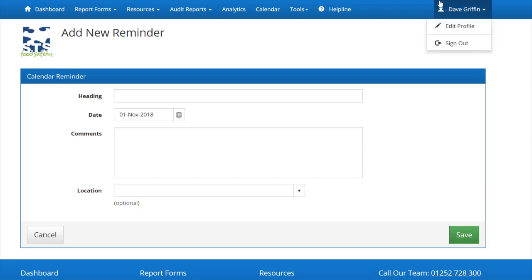Up here you'll see, I haven't really talked about this section, but we have the ability to give different users different access to features on Simply SafeNet. For example, if you've got a number of sites, we can set up administrators who can manage the logins for the users within your company. We can also dictate what they can see and what they can't see, so the information is secure. So you can go in and edit your profile, your user details, you can change your password if necessary for security.